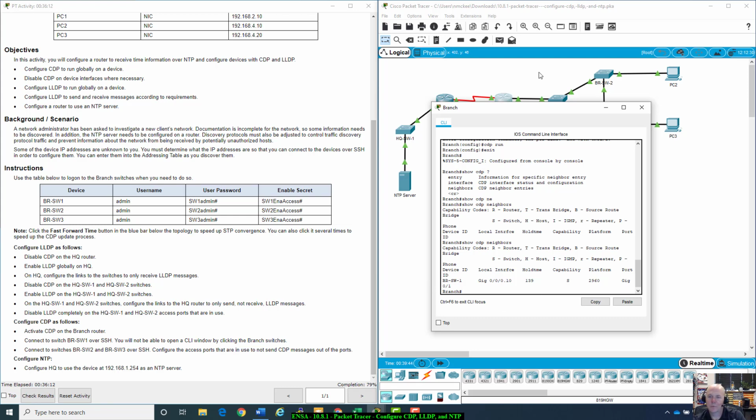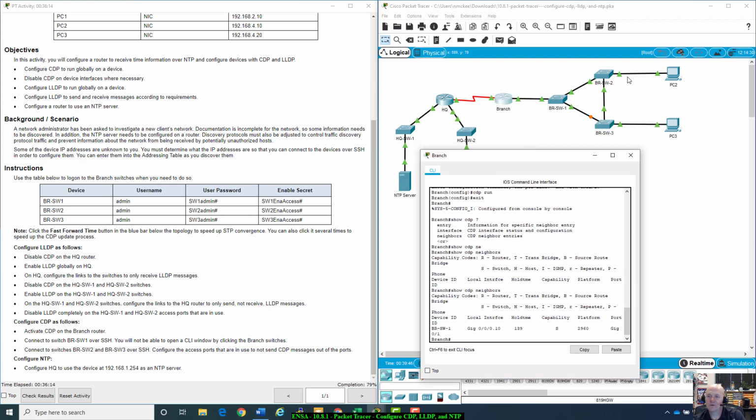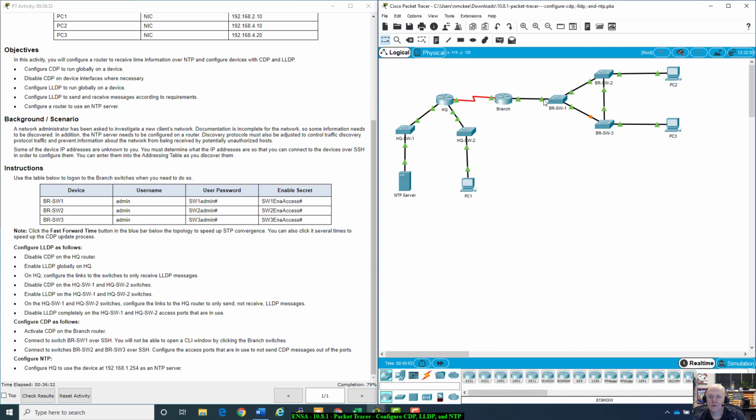So even if I didn't have this topology, I would know I have a neighbor, which is named BR switch 1, connected to gigabit 0/0, and then its interface is gigabit 0/1. Let me just click on that to verify.